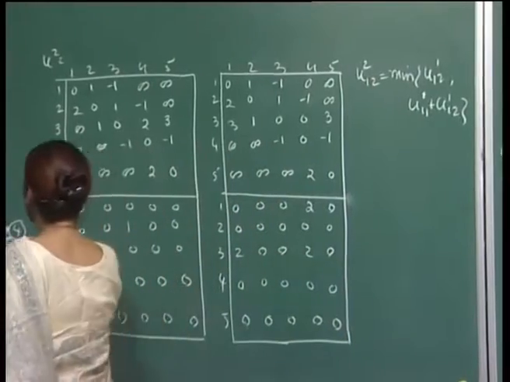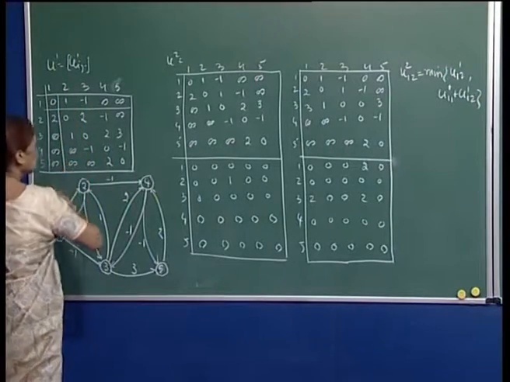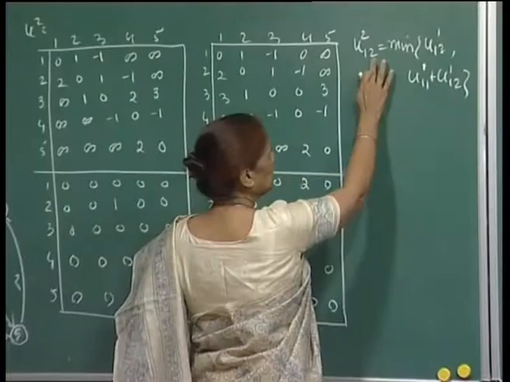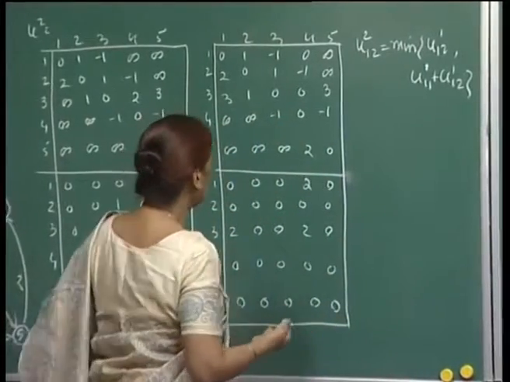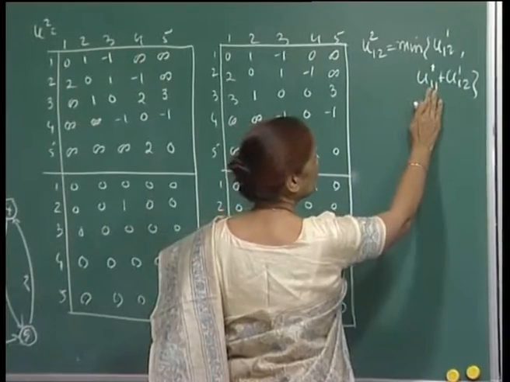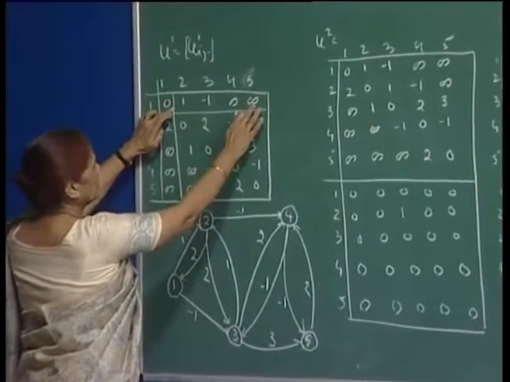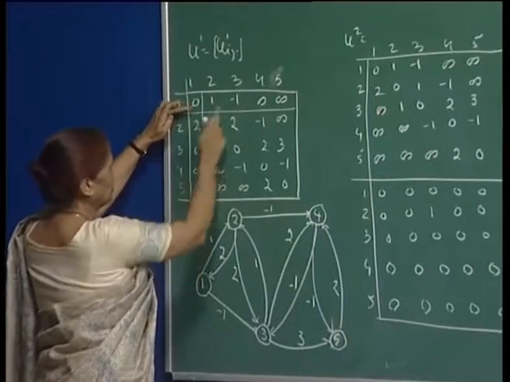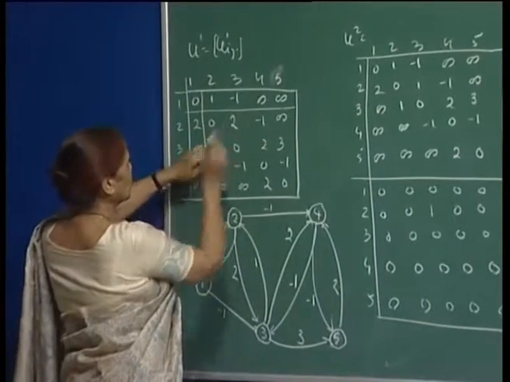So, in fact, I want to show you that when you are doing the computations for u2, that means you are including the node 1. So, the interpretation for this is that you want the shortest path between 1 and 2, where node 1 is included. So, either you include the node 1 or you do not. So, this would be the computation, but it will not make a difference, since we are taking the diagonal elements to be 0. So, for the distances for the corresponding pair of nodes here, there will be no change. It is only for the other entries that the change can take place.